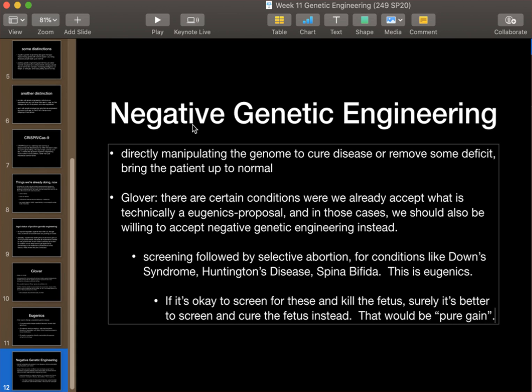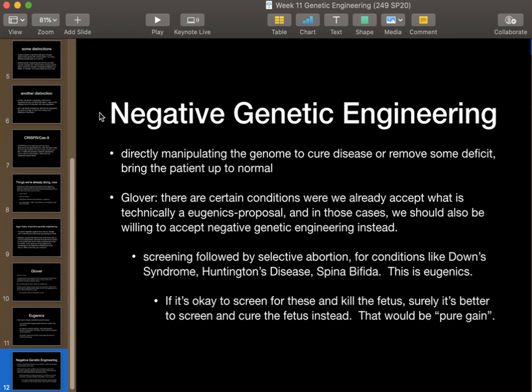Okay, so he thinks negative genetic engineering is fine. And basically everyone in the world, the medical scientific consensus, is that this is fine too. In fact, as I've said before, we are already performing negative genetic engineering now, okay? And people are in love with it. We think it's great, it's fantastic. Okay, now let's move on to positive genetic engineering.